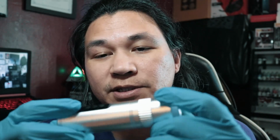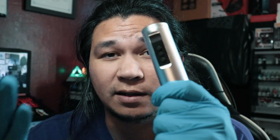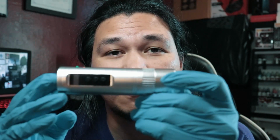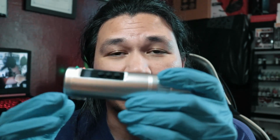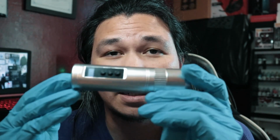So can I recommend this machine? Absolutely. I can 100% recommend this machine because, again, this is not that expensive. $157, and on top of that a 10% discount, this is a steal. This is a bargain. If you already have your Bishop, your Cheyennes, your FK Irons or whatnot, or your Dragon Hawks, your X-Nets, if you have your machines, this is an extra, and you need an extra backup, this is a solid option.